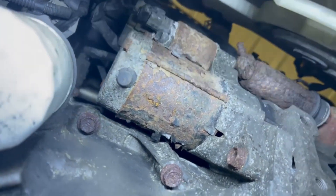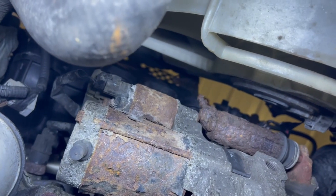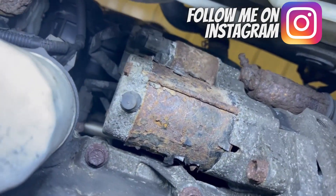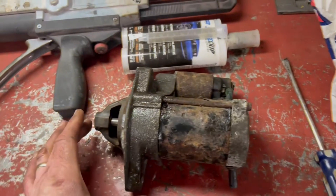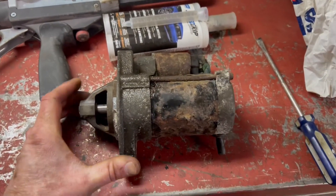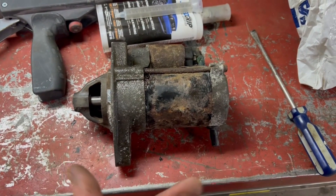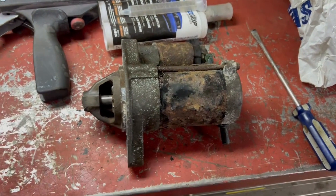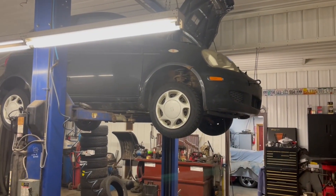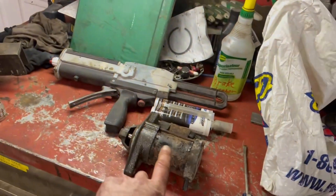There's the starter and she looks pretty rusty. And that's your slave cylinder beside it — it looks pretty rusty too. It doesn't look like it's terrible to get off, so I'm going to get this thing off and we'll see what the problem is. We finally got the starter out after a little bit of struggling — it was rusted in there pretty good. But just as we anticipated, when we turn it with the key, the gear was popping out but the starter itself wasn't turning. We tried jumping it on the bench and same thing. So I think we're going to have to put a starter in it. Our net zero car is now going to cost us a starter.